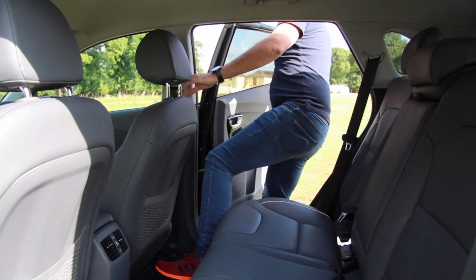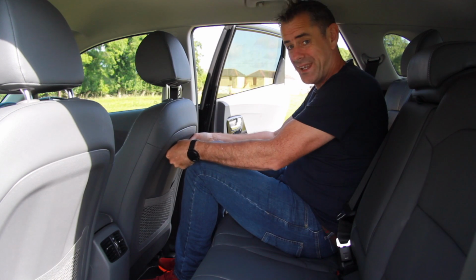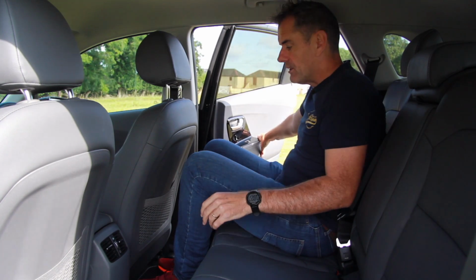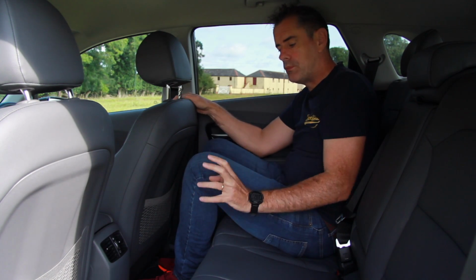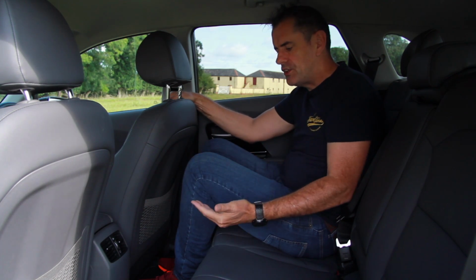Right, back seat. So, room-wise, no problem. Look how much space I have between me and the seat in front of me. My fists easily fit. Now, this is where it all starts to go downhill from here on out. So, it's dark. I'll say that straight off. All of the lighting is done on halogen bulbs, which is very weird. I don't know why they're not LEDs. You're trying to save energy, right?